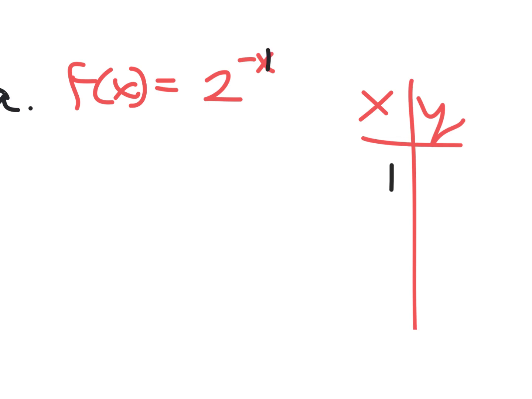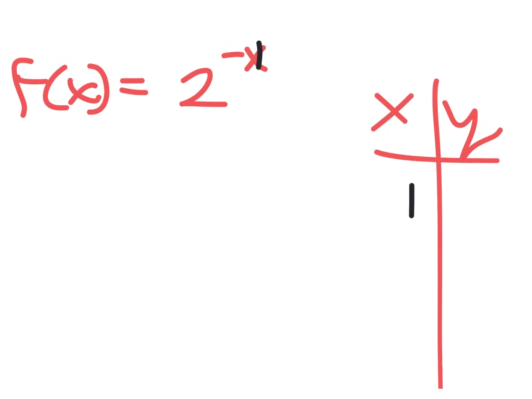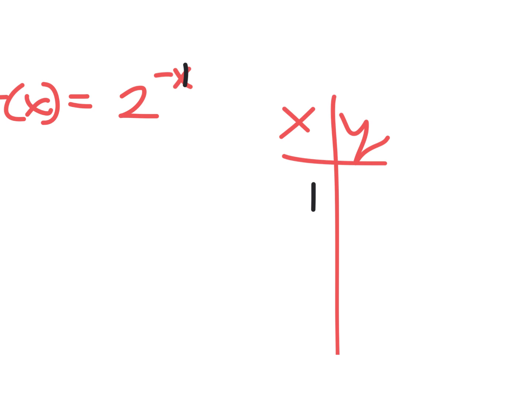2 to the negative 1. About half the class probably thinks that's negative 2. It is not. 2 to the negative 1 is actually, say it if you know it. 1/2 is correct. To the negative 1 power means you take this number and you flip it over, which since 2 really means 2 divided by 1, that's why when I say flip it over, it's 1/2.